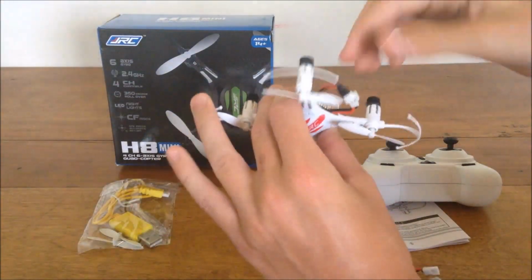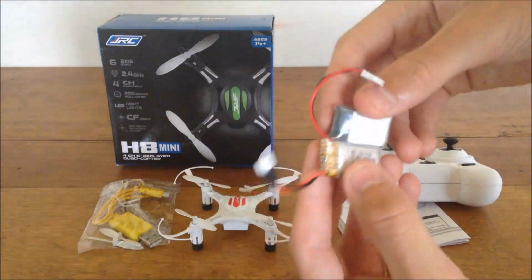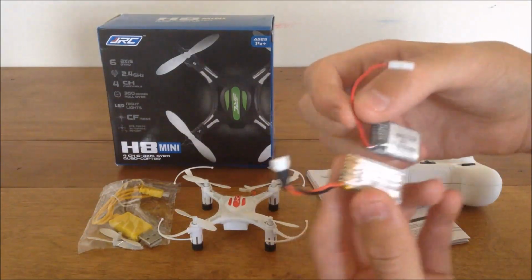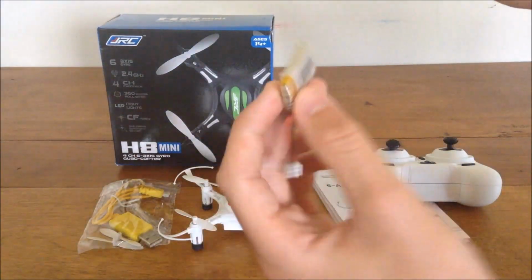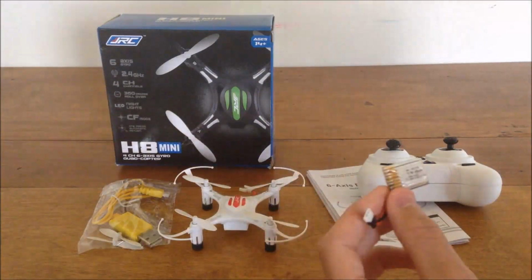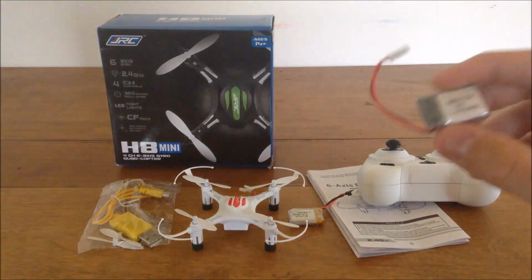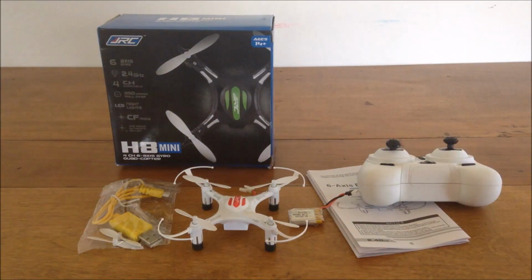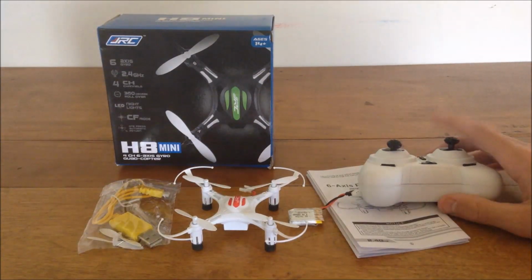You can also use, and I've been using, the SEMA X2 batteries. They are also 150 milliamp hours. However, they're quite a bit smaller than the JJRC or Eachine ones. They're both 150, but these are quite a bit smaller. With these I get 5.5 minute flights, but with the others I get 3.5 minute flights. I'm not sure what is going on, if these are just worn out or what, because those have been around a while. Let's see.